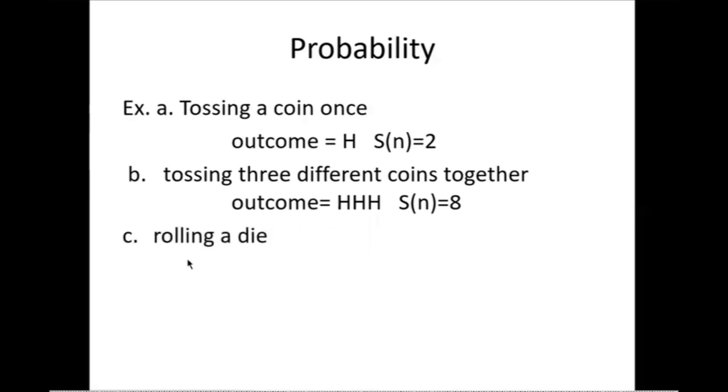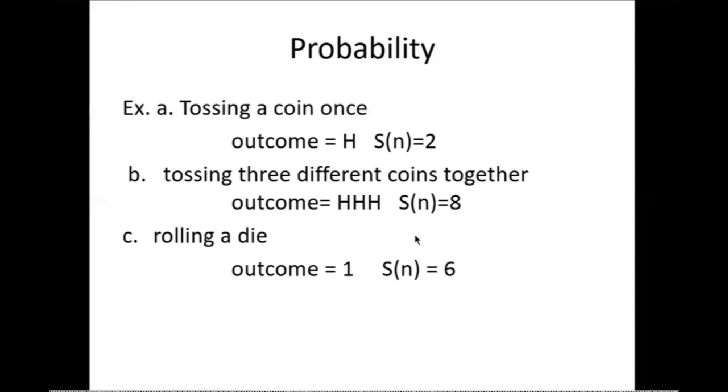Next experiment, rolling a die. Okay? So, ito yung sa face ng die kasi yung number of dots, meron doon na pwedeng makuha yung 1 dot. Then, that is one of the outcomes. And then, yung sample space niya, siyempre, ang die ay meron 6 spaces. So, ang total sample space ay 6.